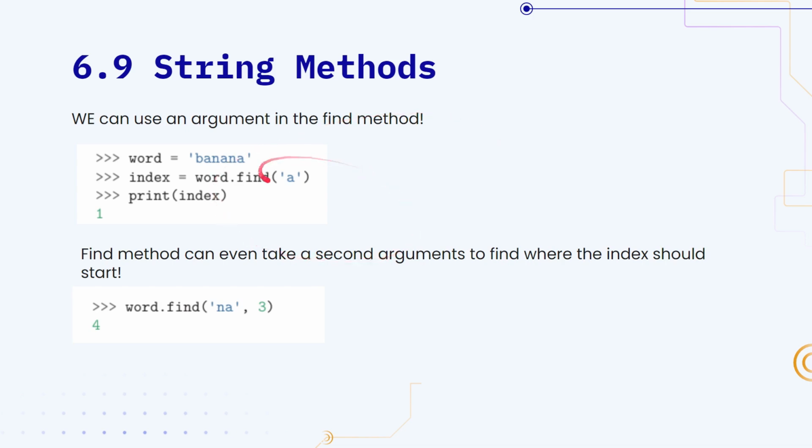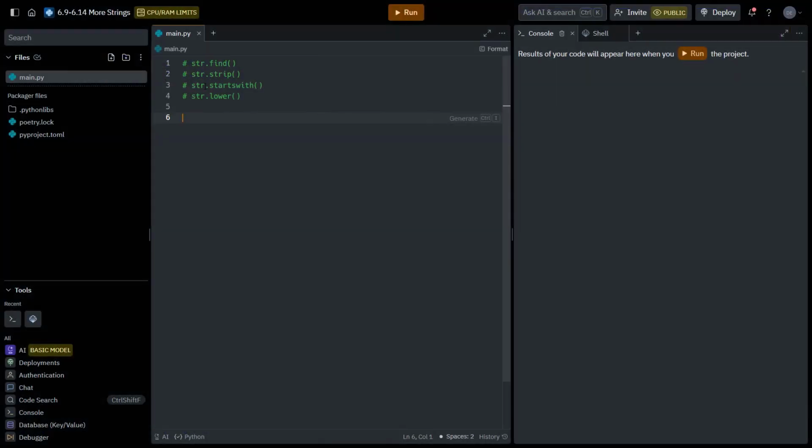Even though we already discussed that we cannot send an object as a parameter of a method, and rather we have to call a method by writing the name of the object, and then a dot, and then the name of the method, some methods still take parameters. In this example, in order to know what the method find should look for, we pass an argument to tell it that we should look for the letter A, and that's what it does. So let's look at this example in the text editor. Here I have a few methods that we're going to look at, and first, let's just start with the find method, which is what we went over in that last slide.